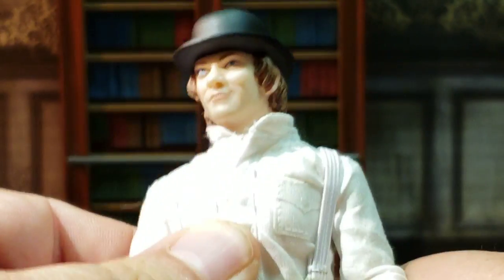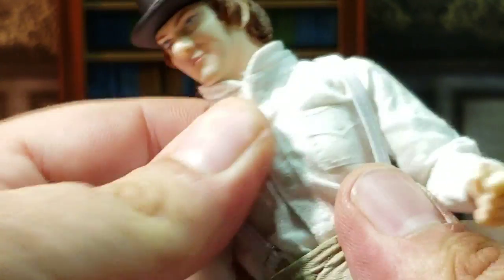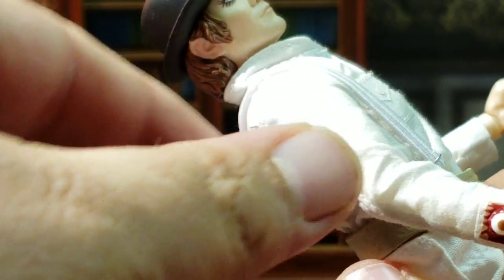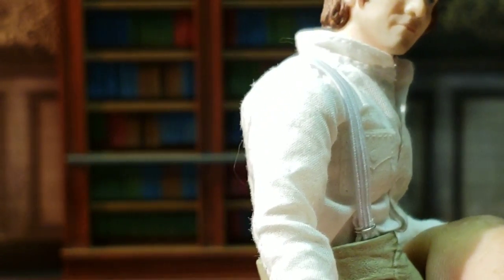Now, in terms of the upper body, we do get some side to side because of that diaphragm joint and some rotation. As far as it going back, that's about as far back. Look at all this cat hair. It goes back about that much, goes forward about that much. And then it does swivel at the bottom piece. It allows it to go forward and back some as well.